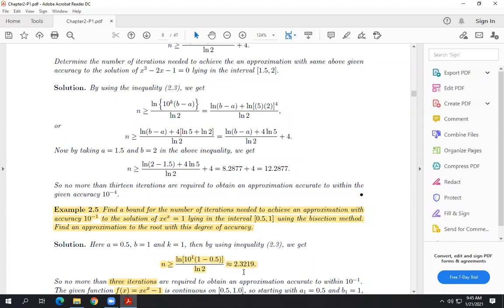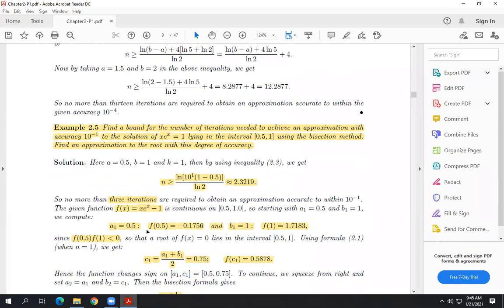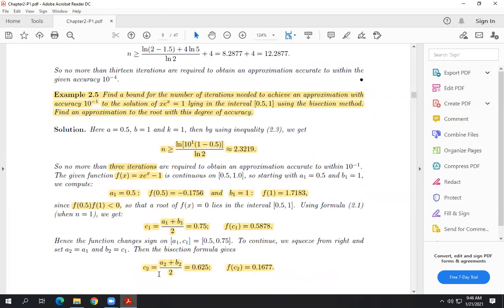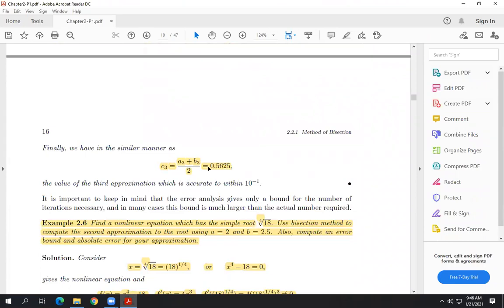So it means you need to find C1, C2, and C3, which I found here. Of course, to find C1, first we have to check, the same way as we did in the 2 examples. The value of the function at this point is negative, at this point is positive. It means a root is guaranteed inside, and then you find C1 is this one. Then check again. This is positive, so ignore the last positive. So you have the interval A1 and C1, which I give you here. You find C2, and the same way you can find C3, and that's the answer to the problem.